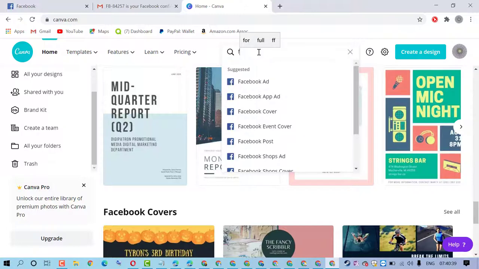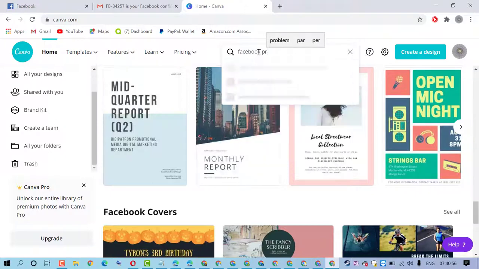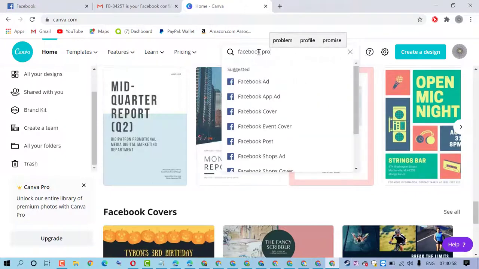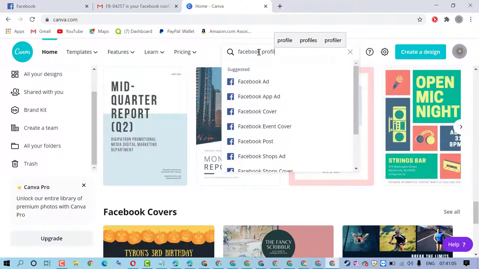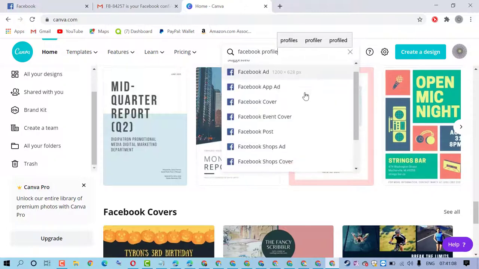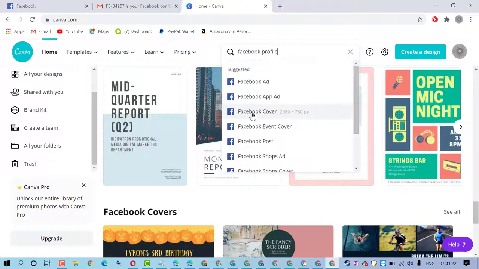Type here Facebook profile. So select Facebook cover.